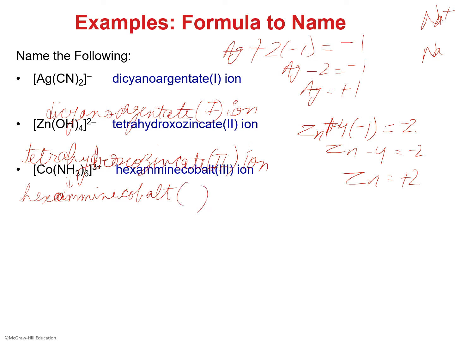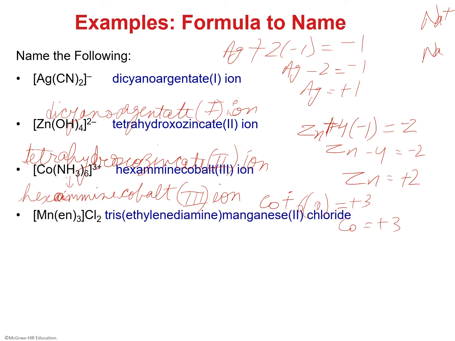And now I put metal followed by the charge. So let's find what is the charge of this metal. Cobalt is cobalt, plus 6 ammonia, ammonia is 0. The total charge is equal to +3, which means cobalt is +3. So I'll put a 3 right here in Roman numerals. Don't put 1, 2, 3. It has to always be Roman numerals.